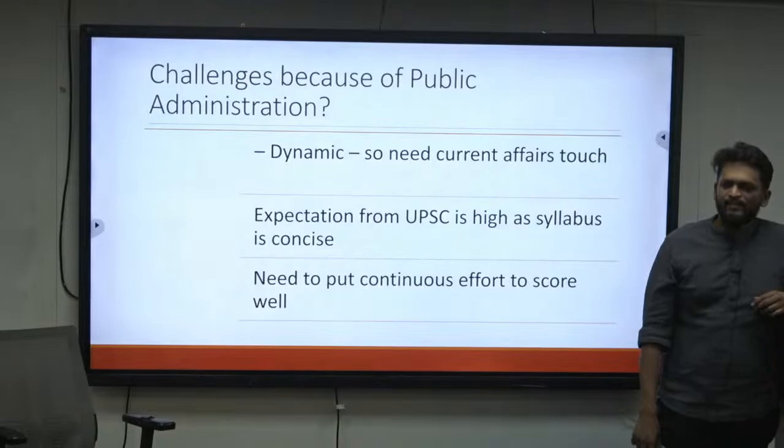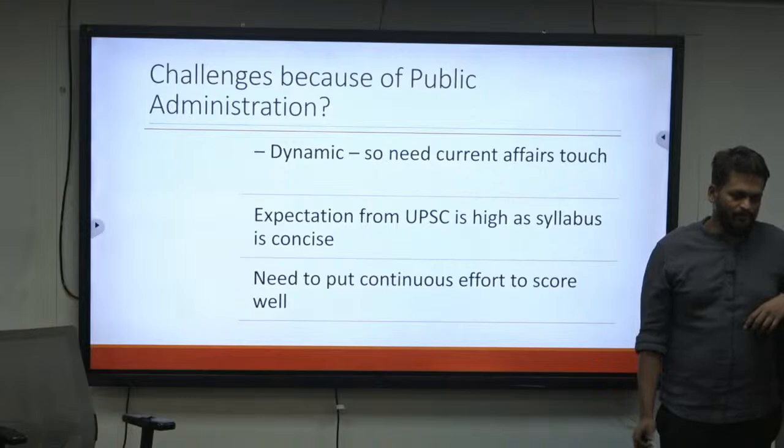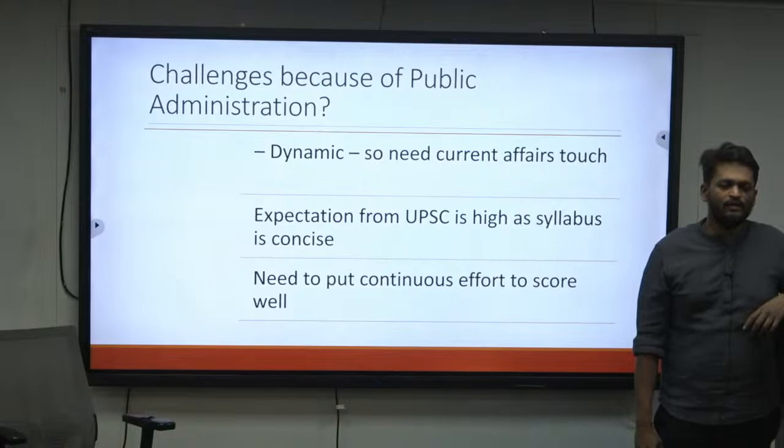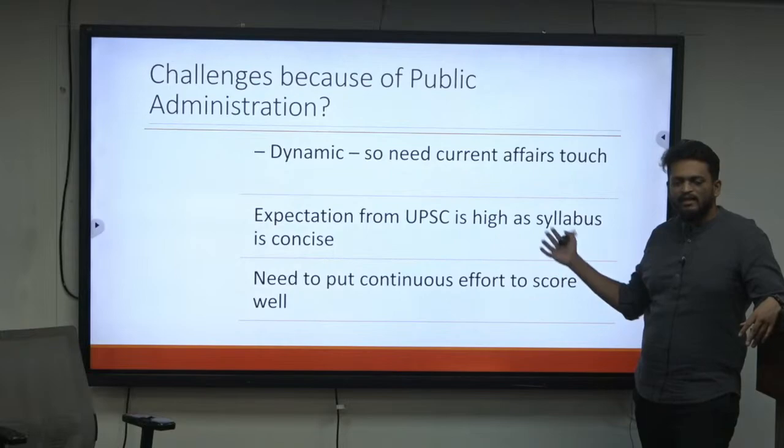Then after that, next week you do revision of the same thing. Every subsequent revision that you do should only take half the time. If you took 1 week to finish this monthly compilation, how many days should the next revision take? 3 days, maybe 4 days. So if it has to take less time, what should you do? The first time you are reading it, you have to do underlining and highlight the important parts so that next time reading will take less time. This is basically how you make sure that whatever effort you are putting in now will easily translate into marks later.